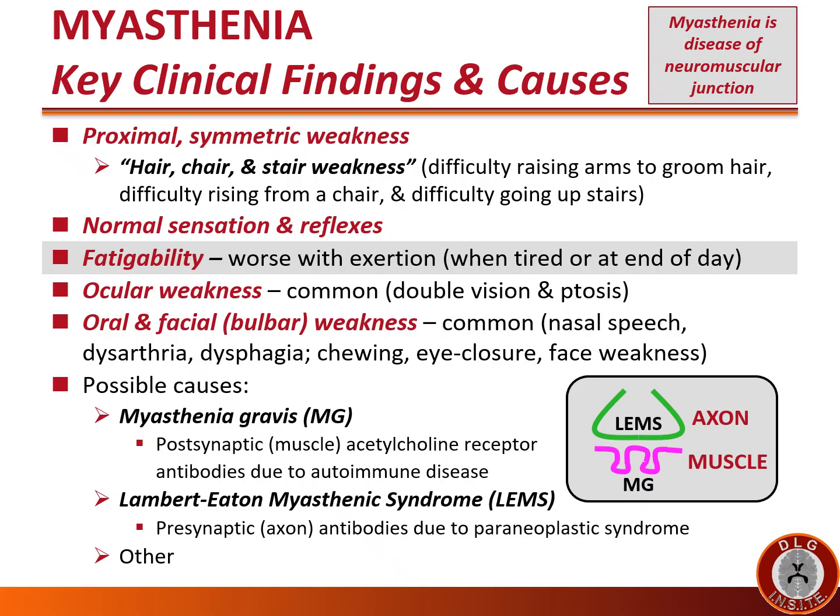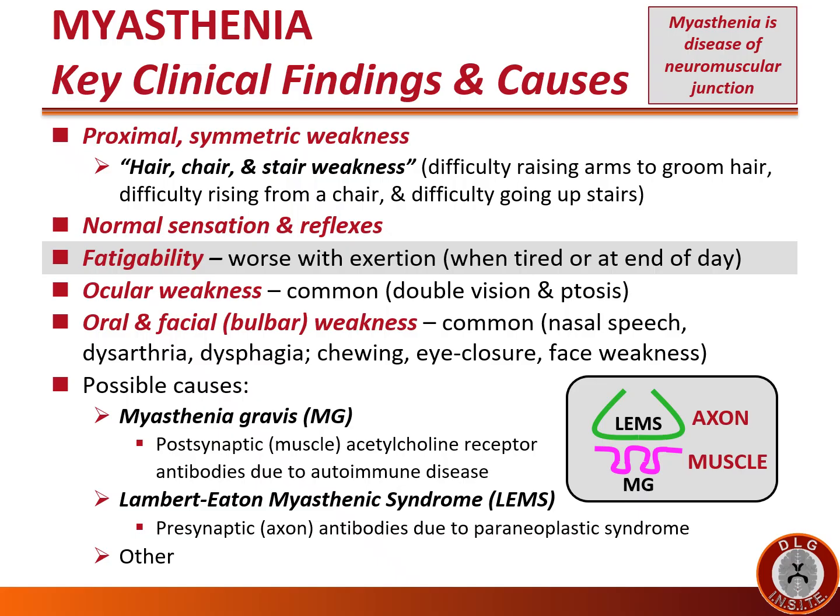They can have slurred speech, dysarthria from motor weakness, trouble swallowing, dysphagia, chewing problems, eye closure, and facial weakness. And again, fatigable. So maybe they can eat breakfast normally, but when they eat dinner, it's more difficult. Or maybe they don't like to eat things that are hard to chew, because when they chew too much, pureed foods, for example, are better, because if they chew too much, it starts causing weakness and trouble swallowing.